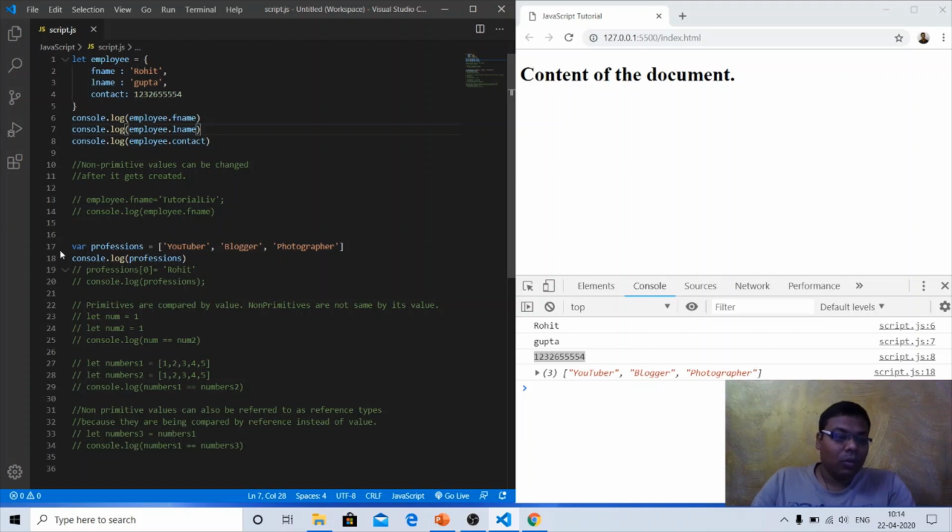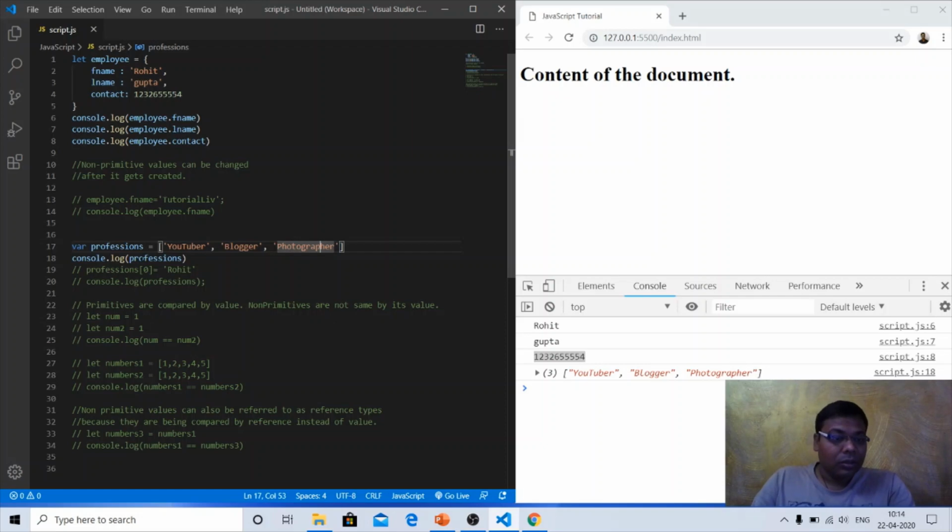Similarly, I already told you that an array is also a non-primitive data type. So how do we define an array? An array can have elements inside square brackets. If we write like this, this is the array. An array can have string values, integer values, or both string and integer values in the same array.